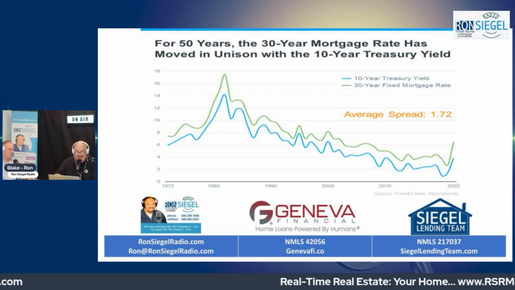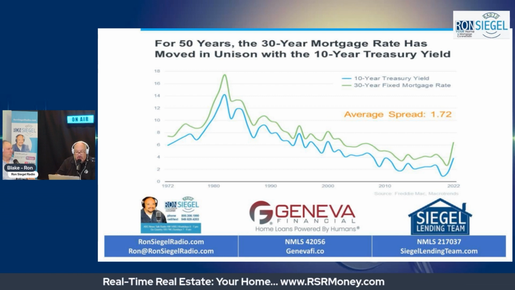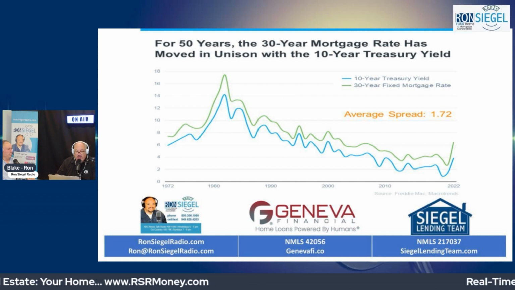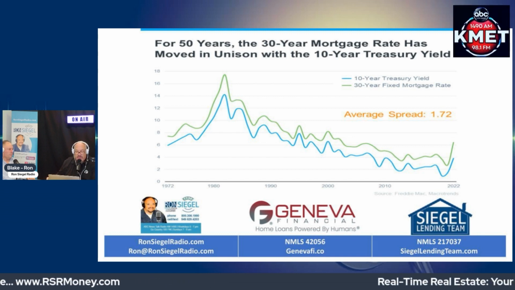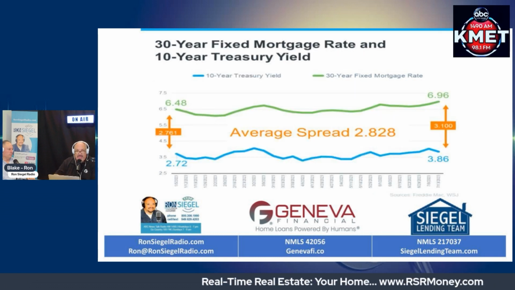If you look at the trend line, you can see when the Treasury yield trends up, mortgage rates will usually respond. And when the yield drops, mortgage rates tend to follow. While they typically move in sync like this, the gap between the two has remained at about 1.72 for some time. But what's crucial to notice is the spread is widening far beyond the norm lately.